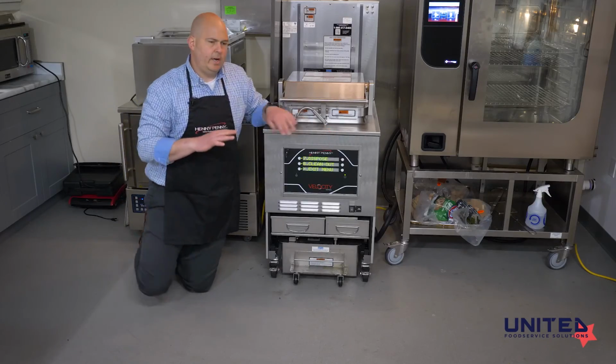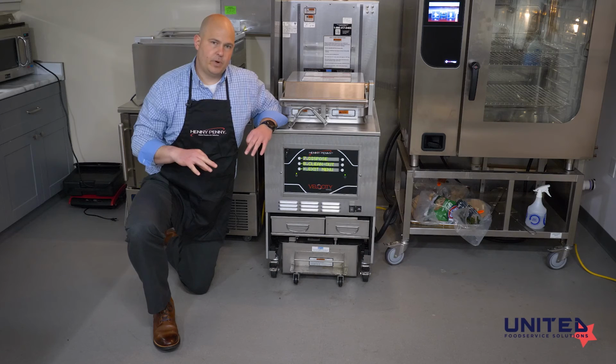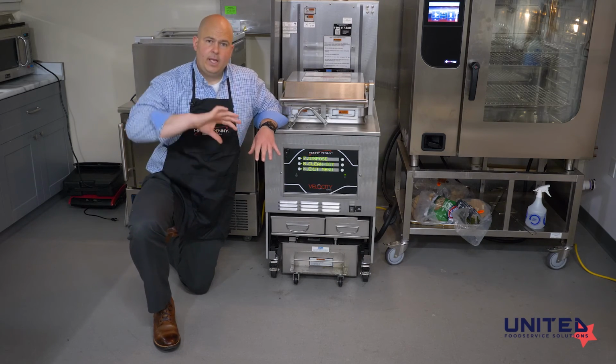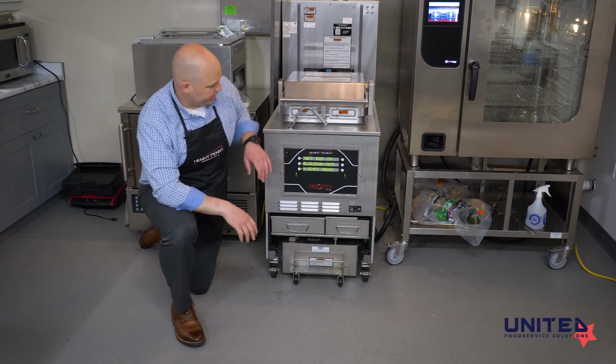Once your clean out's done, all you're going to have to do with our product is rinse the pot. There's no vinegar needed to neutralize the product. We just give it a rinse with some water and dump that water out, dry it with some kitchen towels or paper towels, and you're ready to fill it back with oil and start fresh.